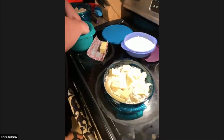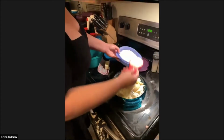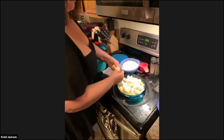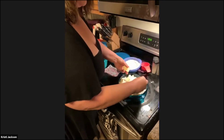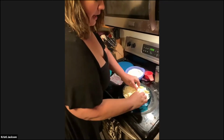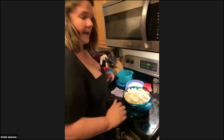And then you just repeat and do the same thing. Spread the apples. Can't go wrong with some more cake mix either, right? So you just sprinkle that on top. And then you do the same thing with the other half. You just lay it over the apples. And then what happens is as it's cooking in the microwave, it melts the butter, and the butter kind of melts into the cake mix and then cooks the apples. And oh my gosh, it's so delicious. So you just stack it all on top of each other like that.